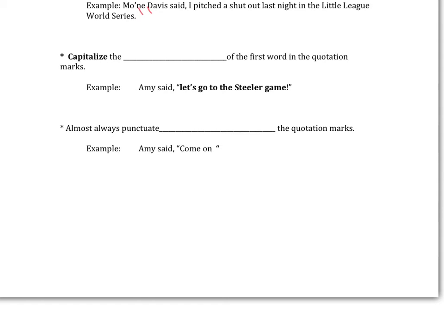What letters get capitalized? The letter that gets capitalized is the first letter of the first word in the quotation marks. So for example, Amy said, "Let's go to the Steeler game." Let's is the first word in the quotation, so the first letter L should be capitalized. It should be a capital L.